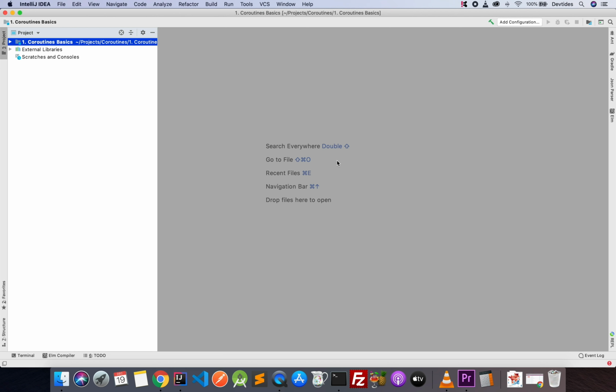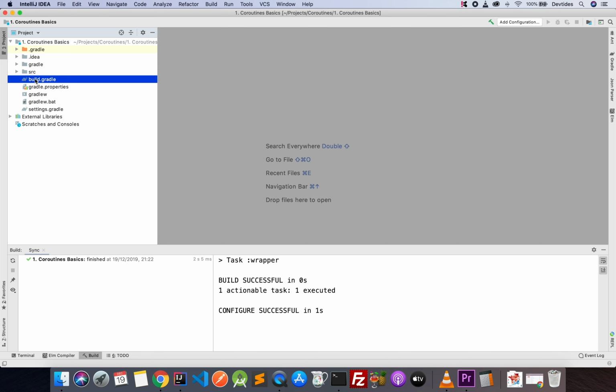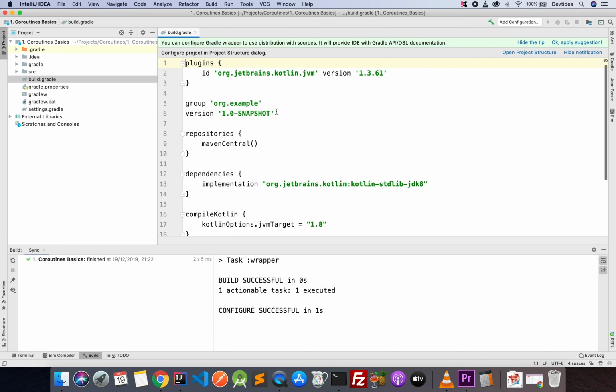We have our project that is building in the background. Now, the first thing we need to do is we need to add the coroutines dependency to our build.gradle so that we are able to use it in our code. So in order to do that, I'm going to open up the build.gradle file.